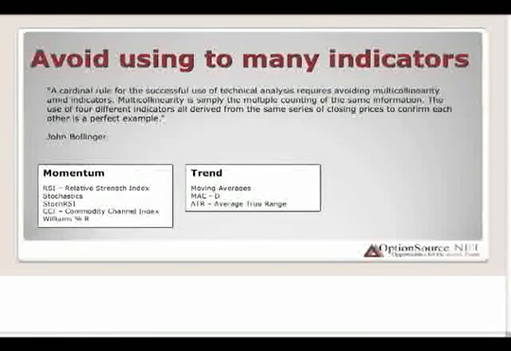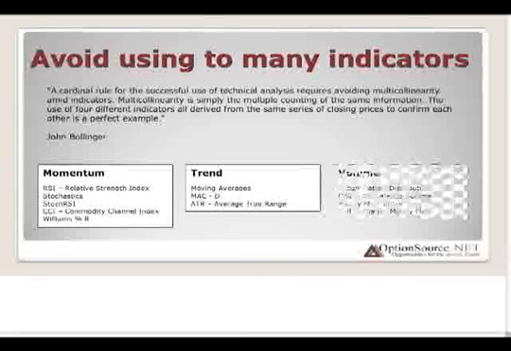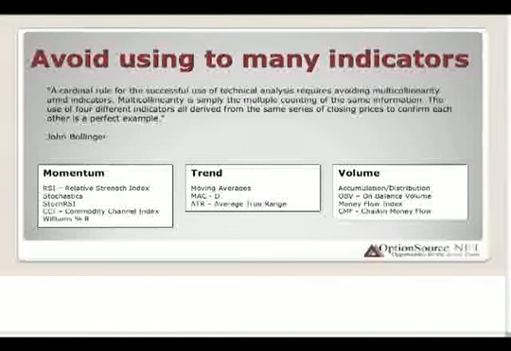If we move into our trend indicators, we've got our moving averages, our MACD, and our average true range. Now, I'm sure there's going to be questions on what each of these mean, but the idea is that I want you to just understand that it's not about how many of these you're applying to your price chart. It's about how effectively you're using them and you're managing your risk by digesting the information. So you don't want to clutter up your price chart with too many of these indicators. Make sure that you're not including indicators that are essentially telling you the same thing.